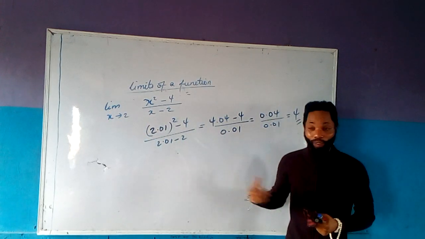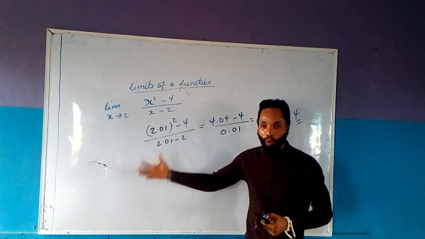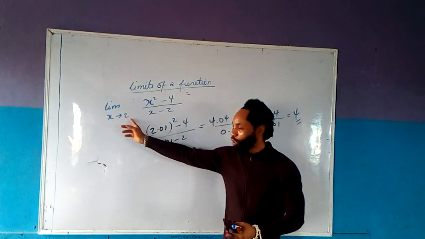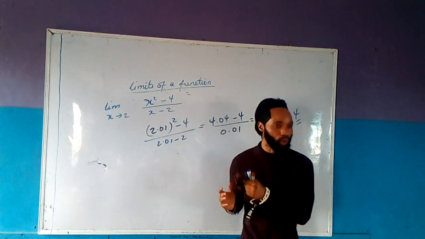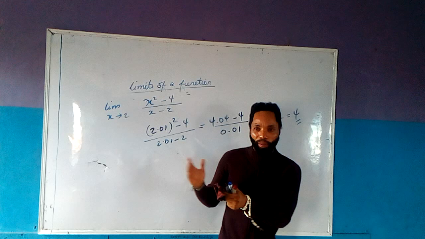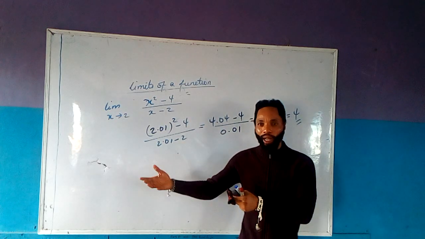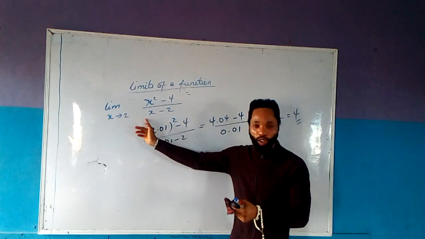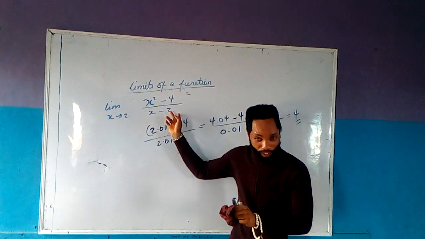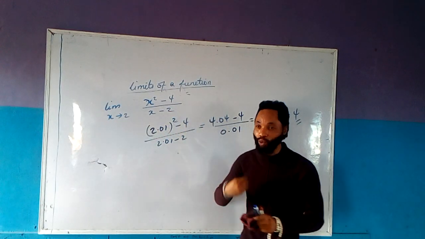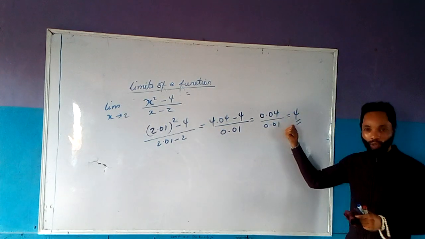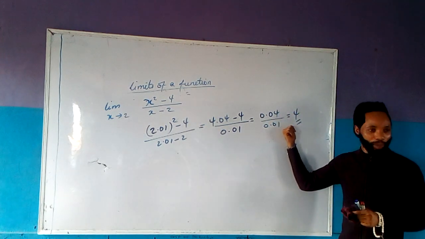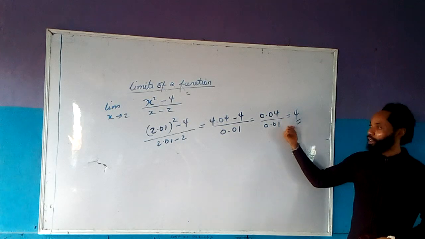You see, by setting our value something close to the required number, you will still get your answer. If you decide to choose that approach, don't say because you are talking of 2, you now pick 3. No, don't go too far. Use the decimal, the closest decimal, 2.01, 2.001, stuff like that. You will get the answer because now the denominator will not be 0. Have you seen it? It will not be 0. Hence, it will give you a value close to what you're supposed to get. Are we good?